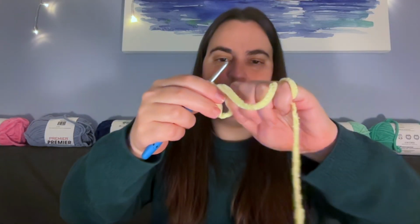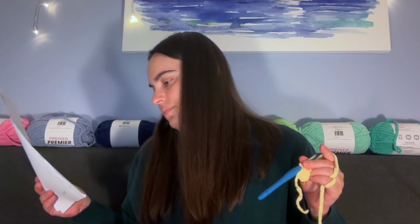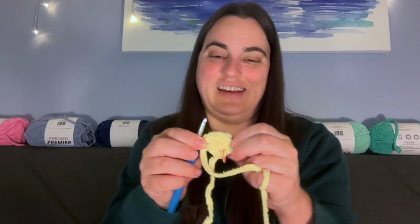So let me get my crochet hook, and we're starting again with a magic ring. Okay, our magic ring moment of truth. There we go. Okay. So there's our magic ring, round 1. And only one more round to go. And I think that's it. It's like really not a lot here.